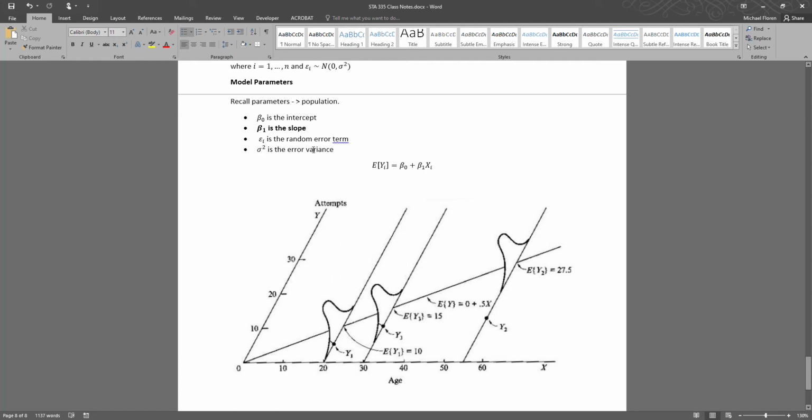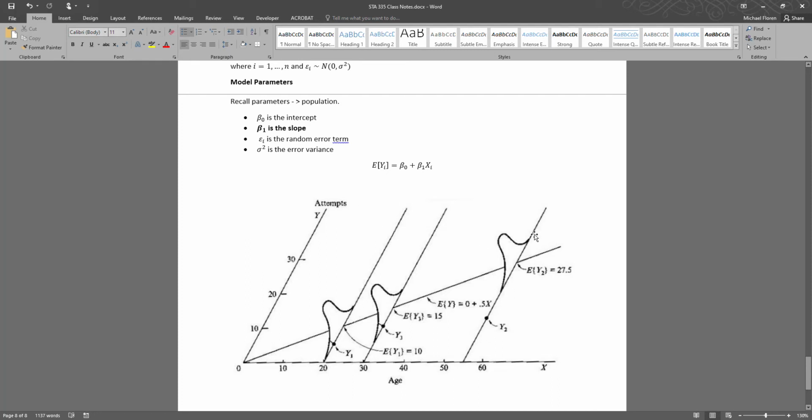So as sigma squared, or the variance, increases, the width of this curve gets bigger and bigger and bigger. So if we had more error variance, we have a wider curve, and our data are strewn about in a much broader swatch of this graph. If we have a sigma squared that's smaller, this curve becomes even narrower, and we have data that's strewn about in a much narrower portion of this image. So sigma squared is going to be how far our data are strewn from the line.